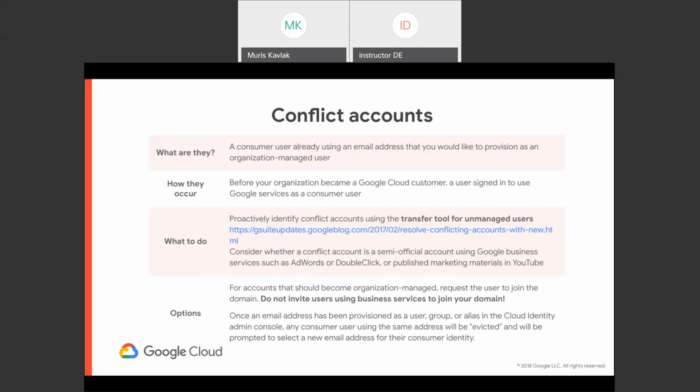So you can go ahead once you have verified your domain. Verifying a domain works either per CNAME, text record, or I think even Google Analytics works now, where you say, okay, I'm the owner of the domain and I want to have it managed. And once you have done that, usually it takes 24 hours, and then you get all the users which are conflicting accounts basically. So they have registered their business email address with Google already. Now you can actually do nothing about it because you don't want to have it managed, or you can say, okay, these users should be managed, or just individual users should be managed, and I can send out transfer requests to these users.